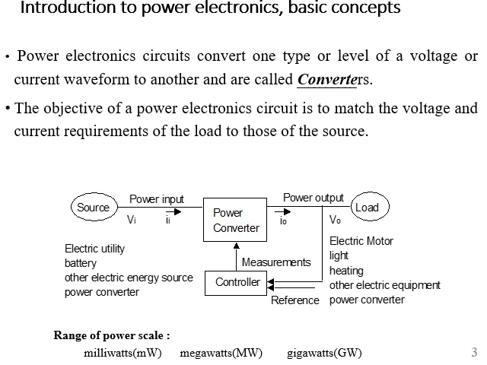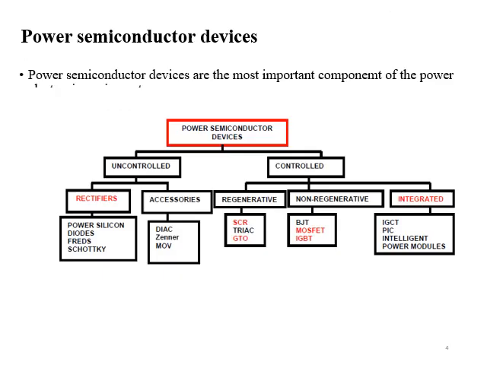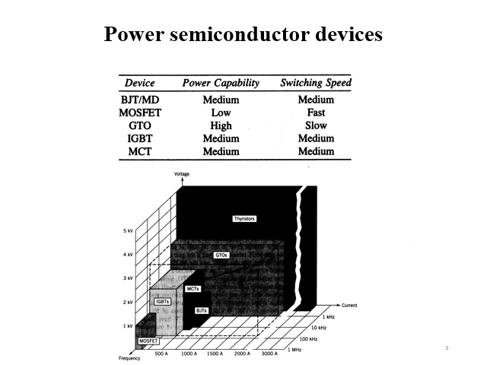In the introductory part, we learned the basics of power electronics converters and systems, and how we can use the power electronic circuit to match the voltage and current requirements to the load. We have also learned what power semiconductor devices are, how we can classify them and use them for various applications. We can also classify them in terms of power capability and switching speed. Like MOSFETs can be used for low power and high frequency applications, and thyristors for high power and low frequency.